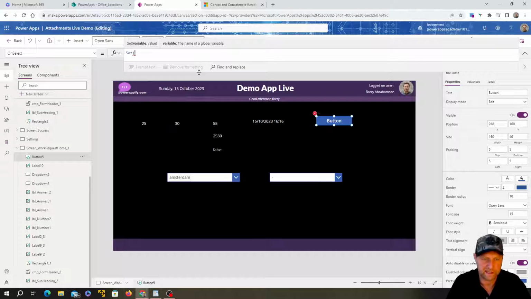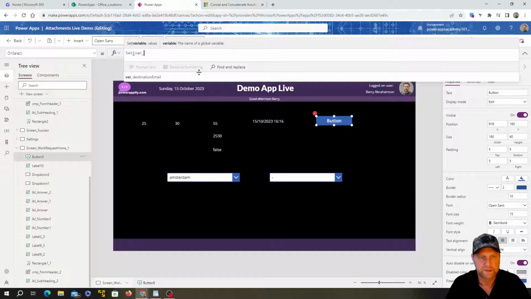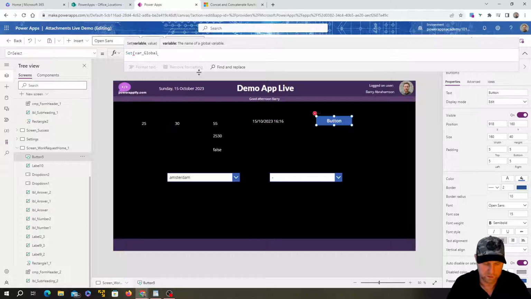It's basically Set, variable name. I always start my variable names with var underscore. That's a var global one. So set this variable to be Hello world. Hello world. Okay.